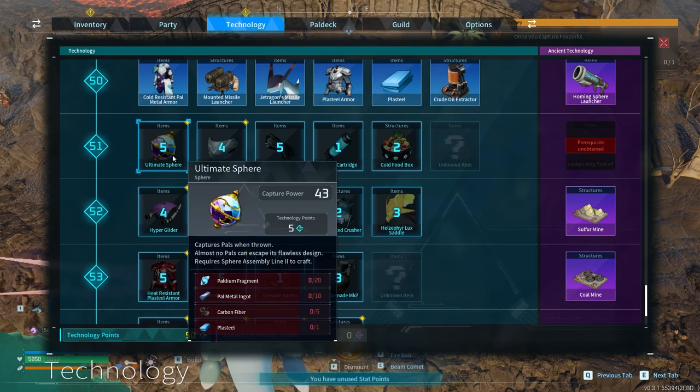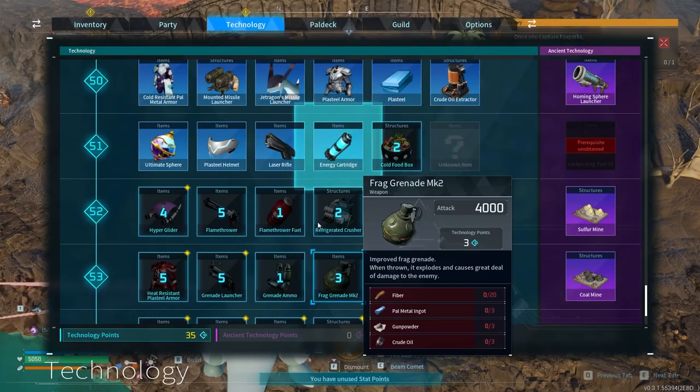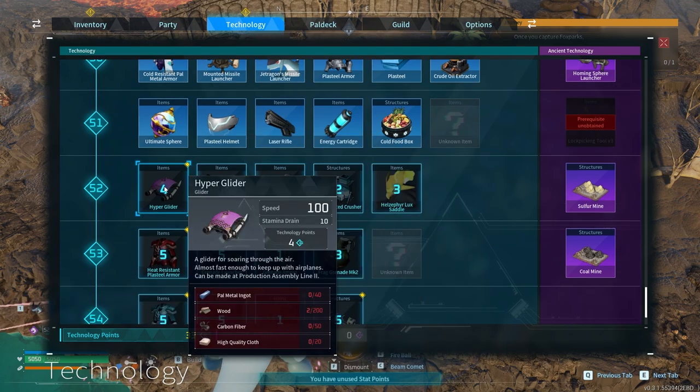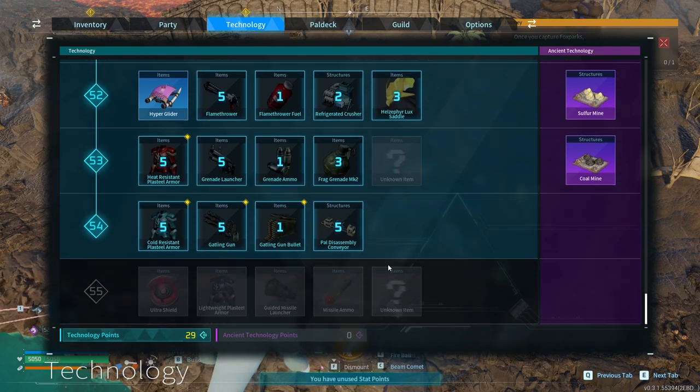We have the ultimate sphere, which uses plus steel. So let's go ahead and unlock that. The plus steel helmet, we can unlock that. Laser rifle, obviously, we'll unlock that. Energy cartridges for that. Cold food box, I need that for one of my missions. Hyperglider, yes. I'm running out of points here. I gotta be a little bit more careful. Gatling gun, let's get for sure.